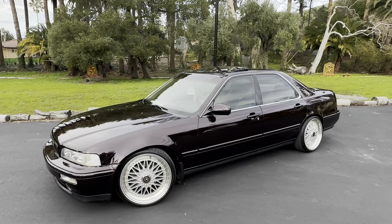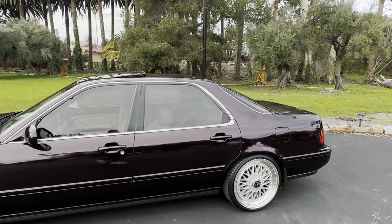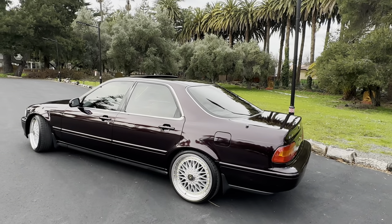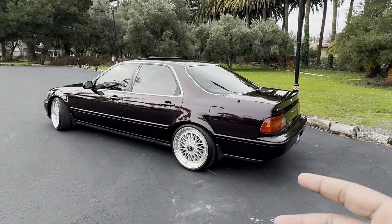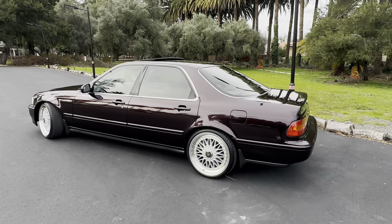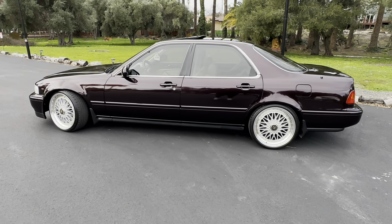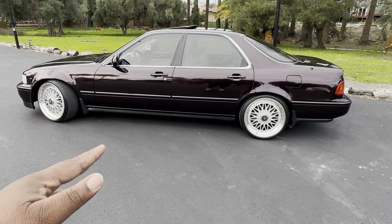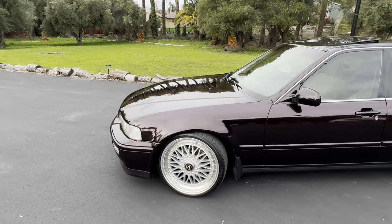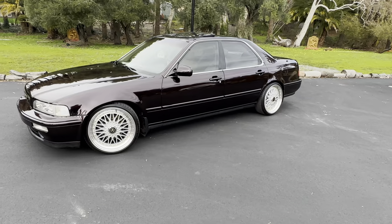For those that haven't kept up, this is a vinyl wrap. A lot of people on the videos and even in person had no clue this was a wrap the whole time. Am I gonna give the name of the color? No — y'all might as well stop asking. It's not that I think I'm too cool, but as a real car builder, the last thing I want is somebody rocking the same exact car as me. I appreciate the love, but don't ask me what color it is.